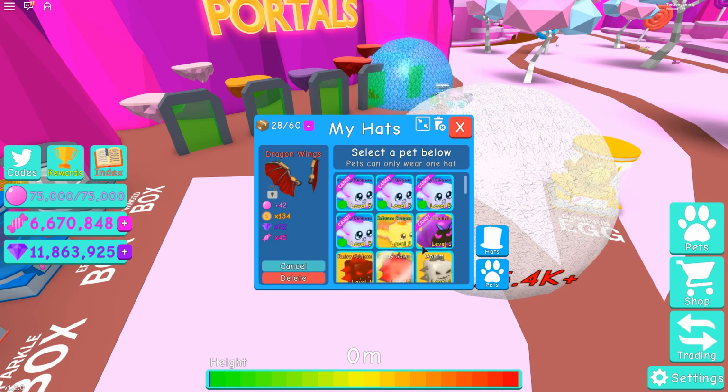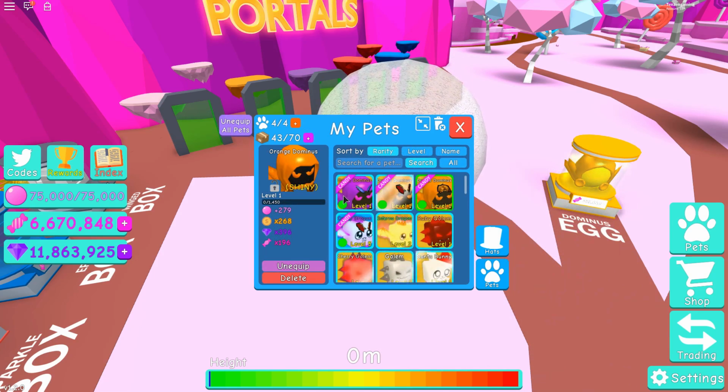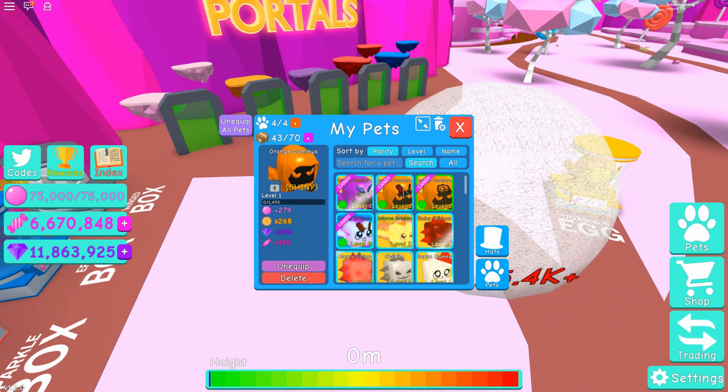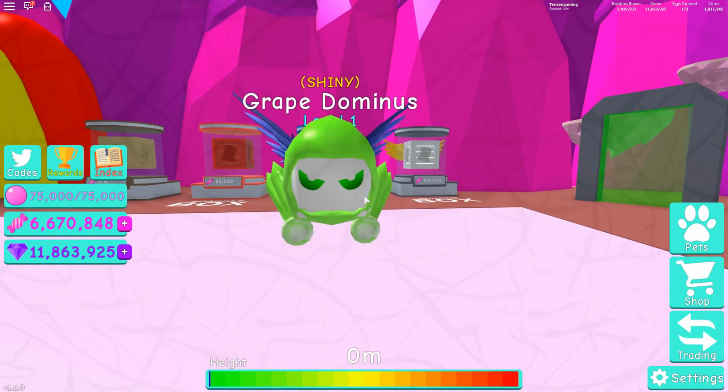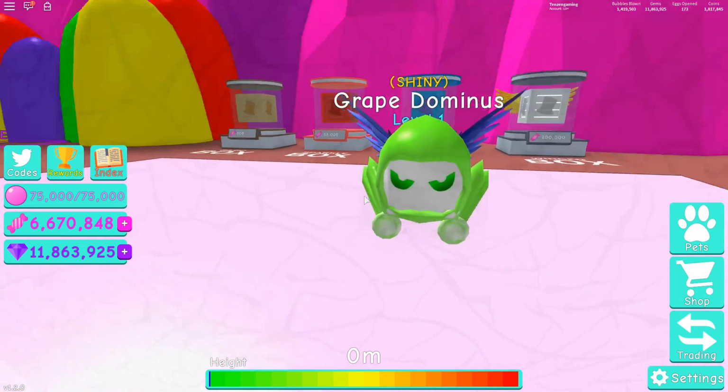When we level up these Dominuses. All right, there we go. So I've equipped the three Dominuses, our Shiny Dominuses, and then one Candy Dragon. They all have pretty much our best items on them. Oh, look at that. The Grape Dominus Shiny looks awesome.